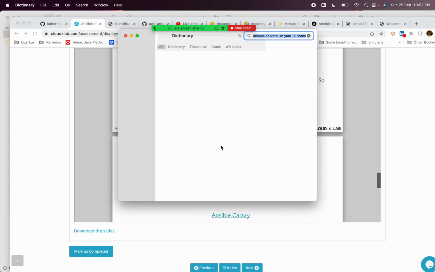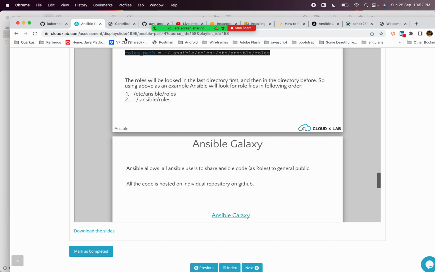Similarly, the Ansible community has come up with a particular repository management called Ansible Galaxy, where people have contributed, researched, and written commonly used Ansible playbooks, defined them as roles, and uploaded them.